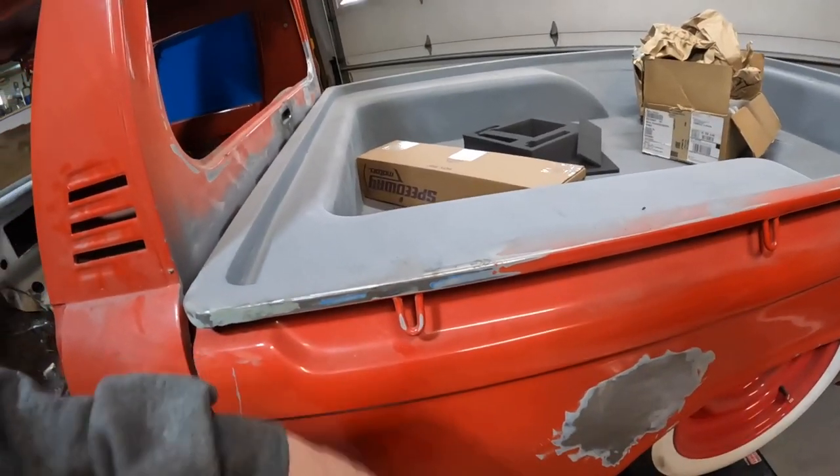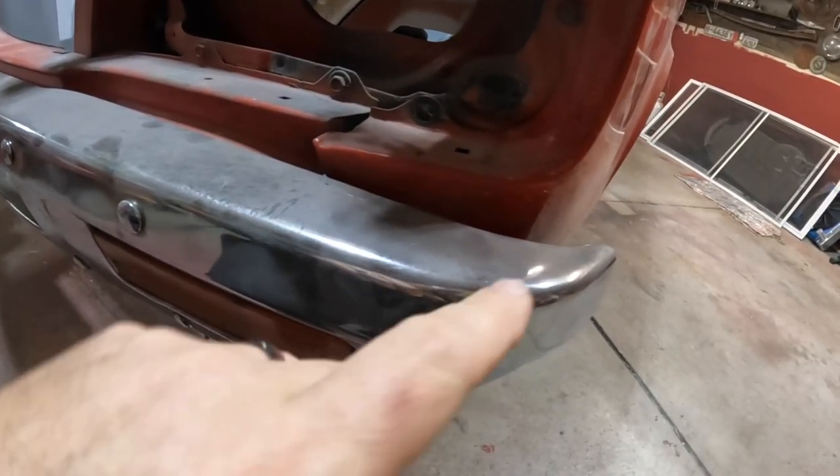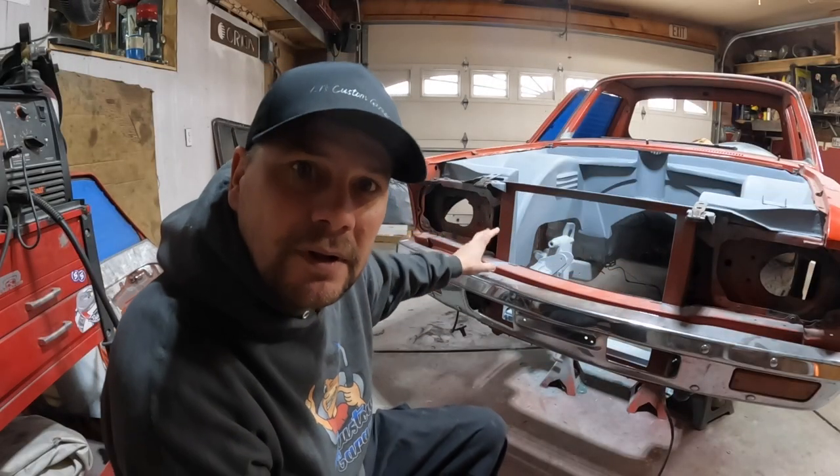The bed hooks — a lot of people get rid of them too, but I'm gonna leave them. I think it really says classic vintage mini truck. We're going to shave these bolts, probably take a little bit out here to bring it closer to the fender so it fits better. I'll probably get rid of this license plate area too — it's restricting airflow to the radiator. I think it'd be cool to make some sort of billet grille that fills this area, and eventually a whole billet grille that matches, keeping it characteristic to the Love.